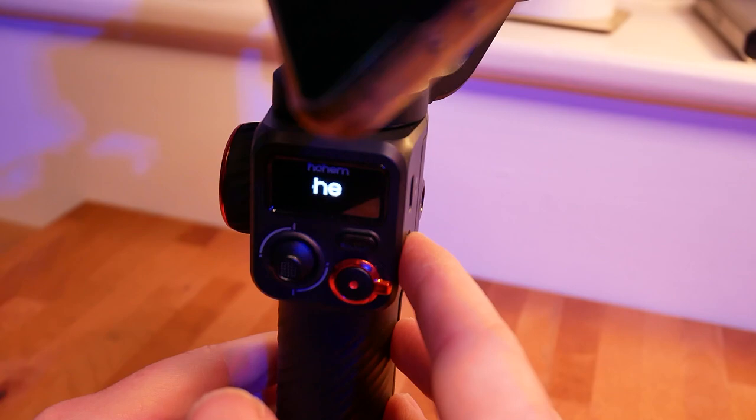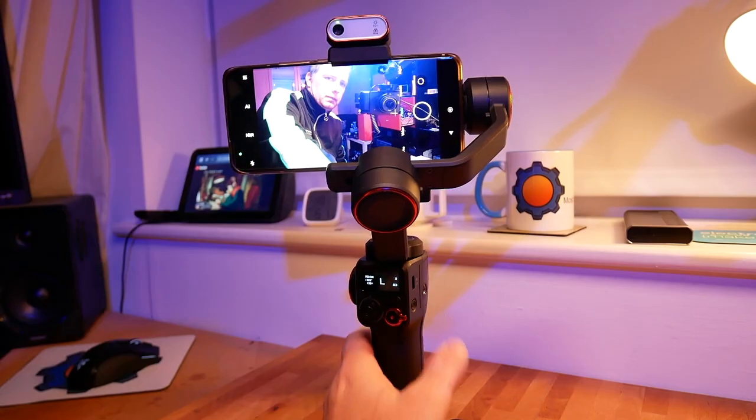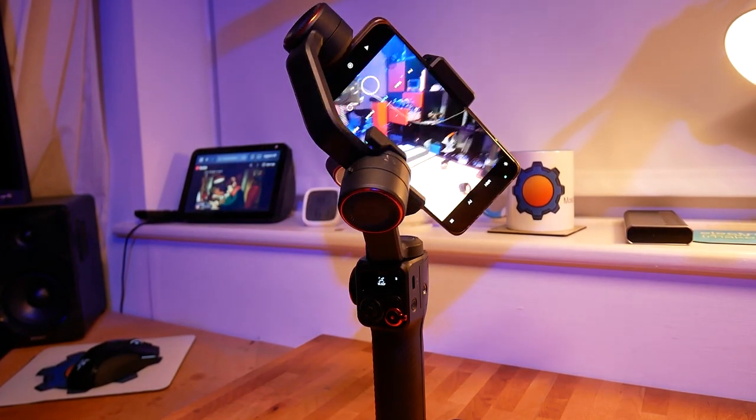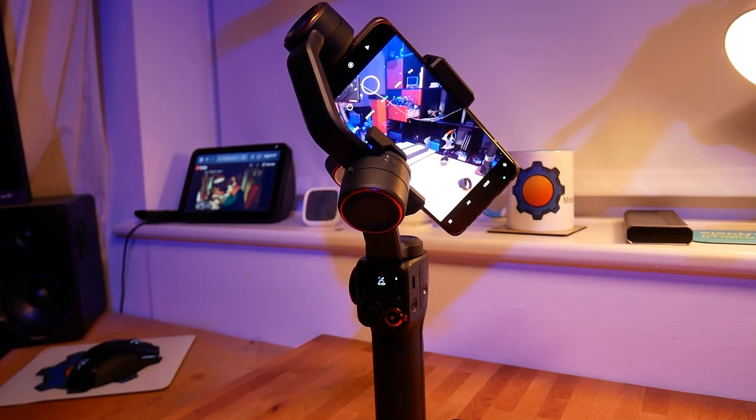Right, on the side we have a power button, which now, if you tap it twice, it enables a sleep mode. But be careful with that, because I actually managed to put the device in a sleep mode, forget about it, put it in a backpack and wake up with drained battery.